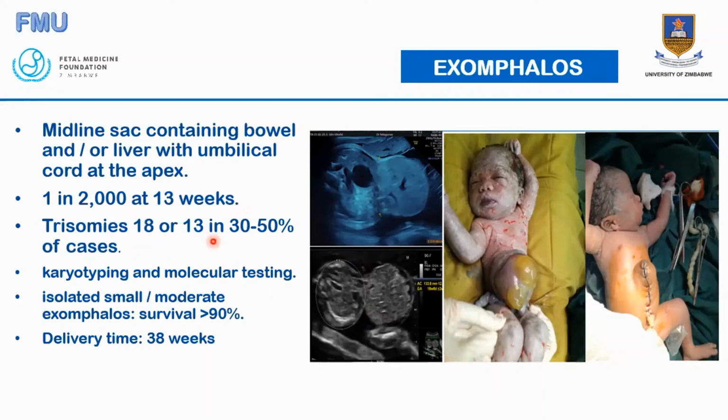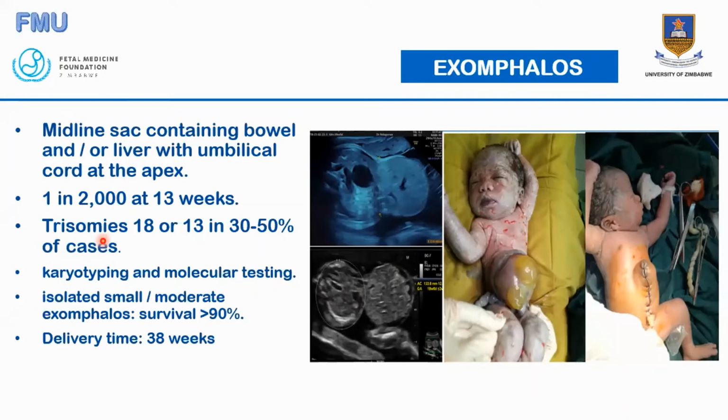So please take note of this, because you will see our neonatal colleagues presenting data where they show you that, look, they have the same outcome. It's because they did not take into account the intrauterine fetal demise from trisomy 18 and 13, which is very rare in gastroschisis. It's normally not associated with all this. Karyotyping and molecular testing should be done for these cases because of the high association.